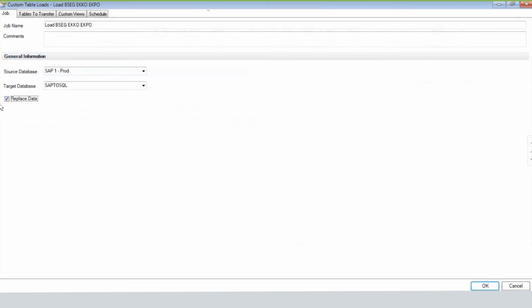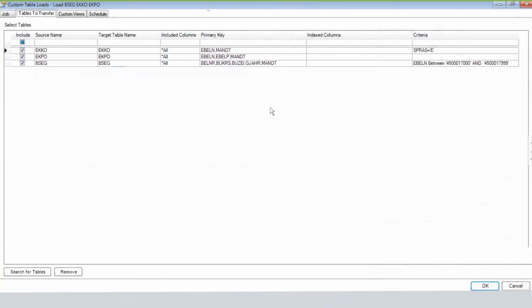If I uncheck this, when the job goes to run, so I come over here to the tables to run, what's going to happen is, as the records are loaded from EKKO, it's going to use whatever primary key you've designed or set up to see, is this record already in my system? If it's already there and one or more of the values has changed, then it will update that record.